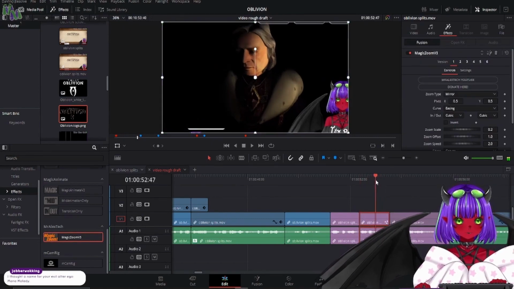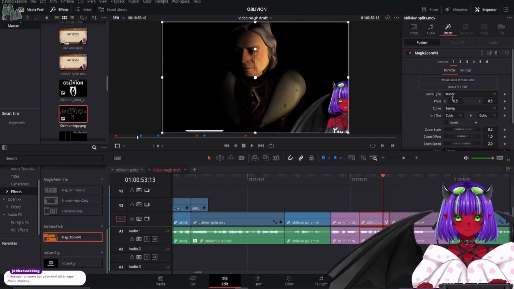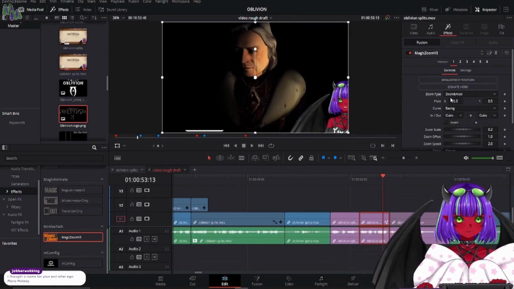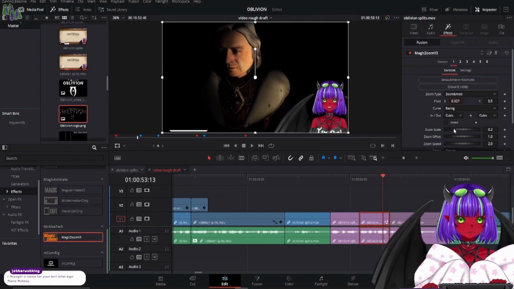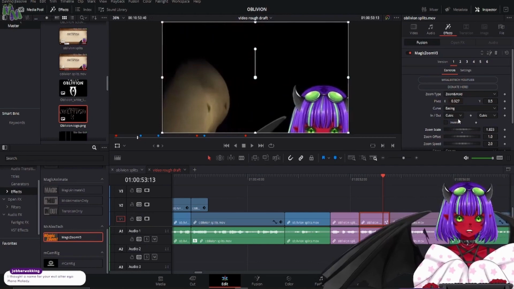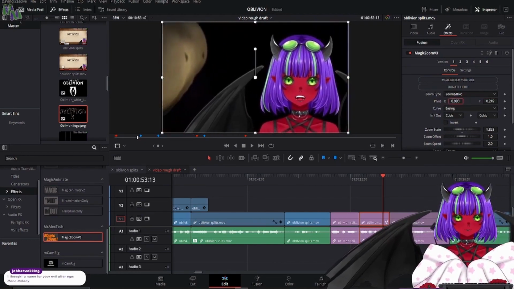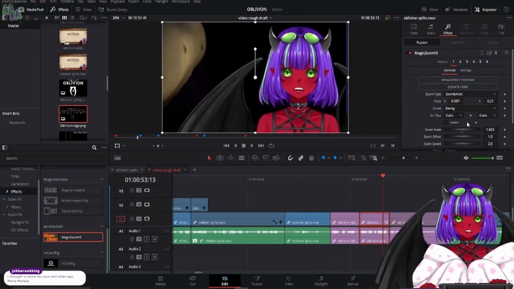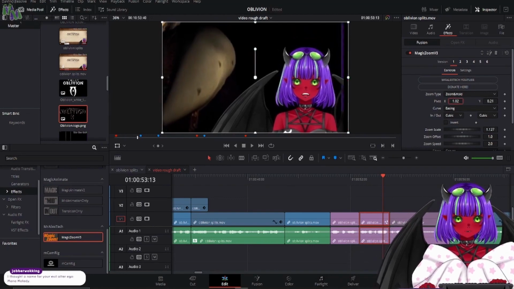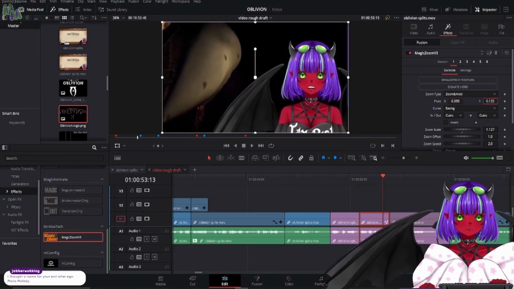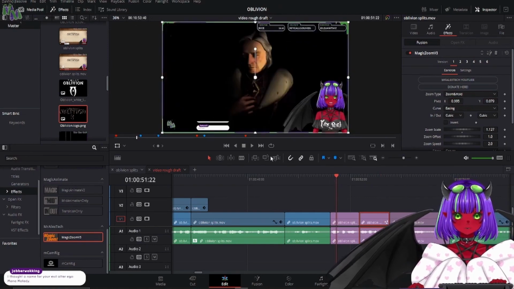And what I tend to do is go to about the place where it is at its peak of being zoomed, switch it to zoom and hold, move the position a little bit more, and change the scale of the zoom, and just make sure that what you're wanting to zoom in on is in frame by adjusting various things in the inspector panel until it is where you're wanting it to be.